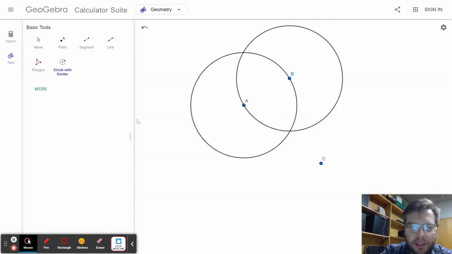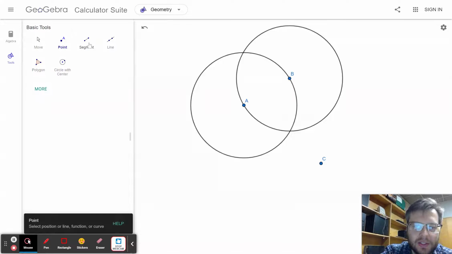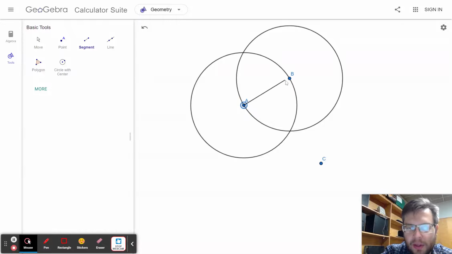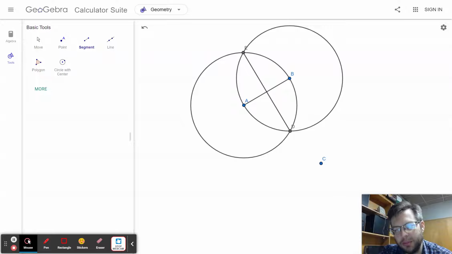And so now all of these points that you created are the same distance from A and the same distance from B. I should say the intersection point is the same distance from A and it's the same distance from B. So if you've got your segment AB, you can draw a new segment that connects where those two circles intersect, and that new segment is a perpendicular bisector. It's the same distance from A and B, and it cuts them at exactly a right angle.